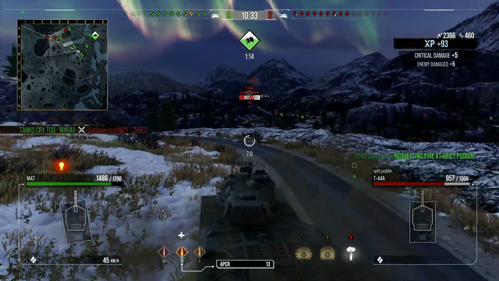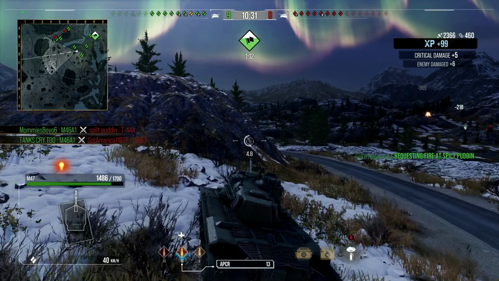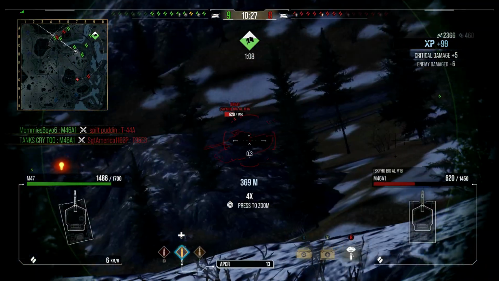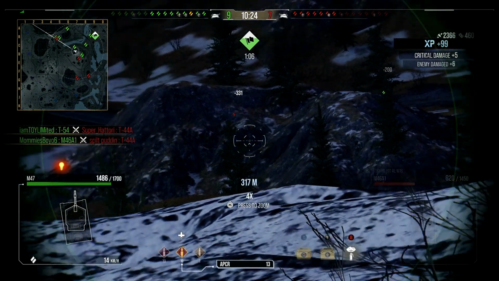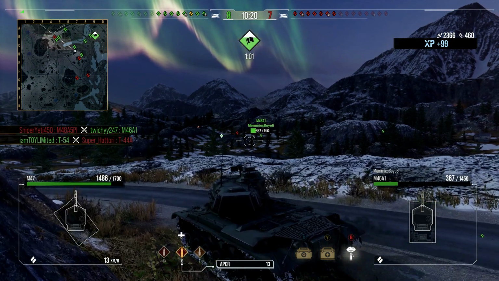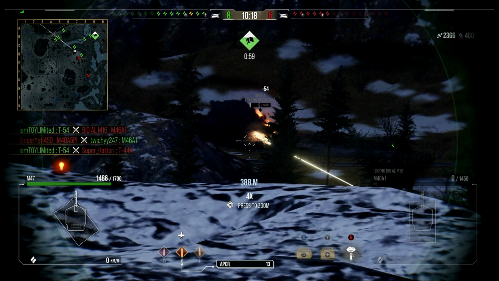We're gonna put a shell into the T44A on the move right there. I don't know how that shell came off, because normally those shells don't hit nowadays, but we managed to actually hit him there, which is good. But as you notice, we're isolating the flank right here. We're trying to win this flank, and once we win this flank, we can change our attention to somewhere else.